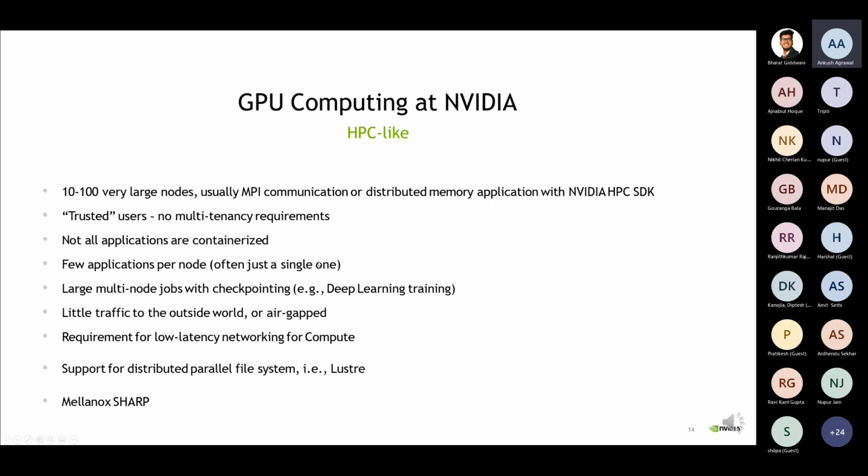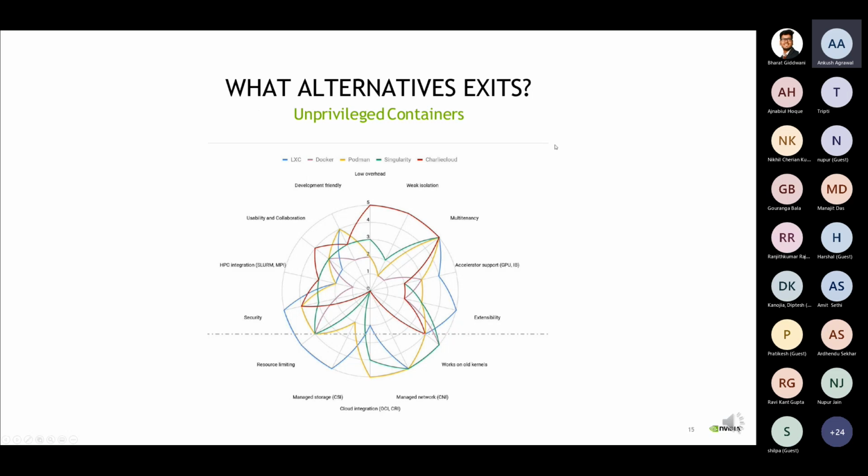There are multiple other options available. Here you can see a few alternatives to Docker. These are 5 types of already existing container runtimes which have the NVIDIA Container Toolkit integration already, to run GPU-based containers. But with options like LXC, there was no support of Slurm.